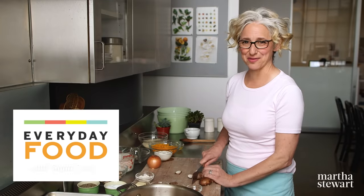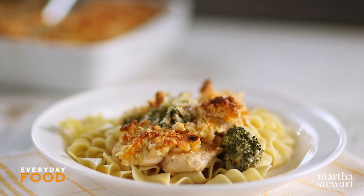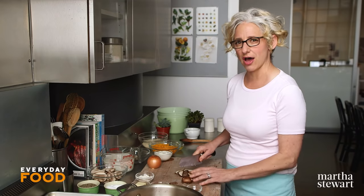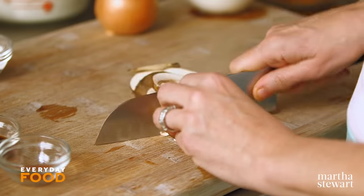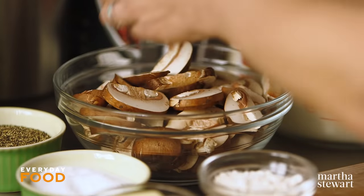Today's recipe is a really creamy and delicious chicken divan. It's a chicken casserole with a creamy, mustardy sauce that gets served over egg noodles. It's designed to use up leftover chicken, which is how it was originated, but today I'm making it with fresh chicken just because I didn't have any leftover, and it's so delicious you're not going to want to miss it.